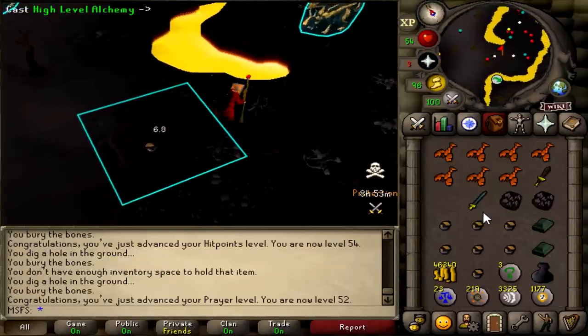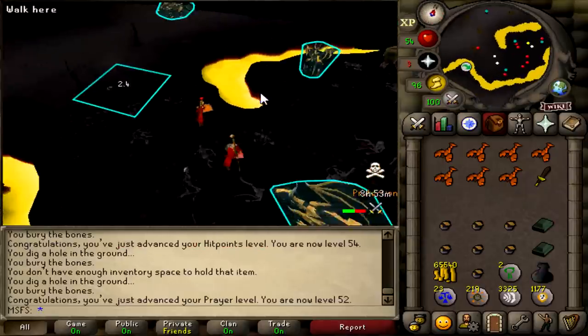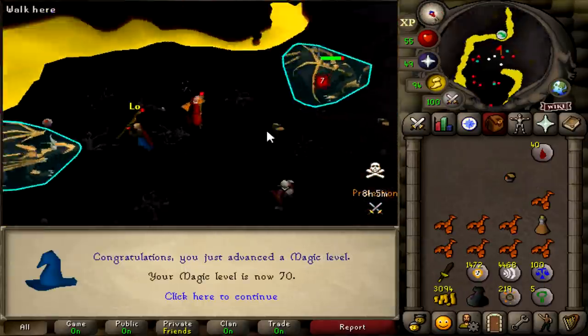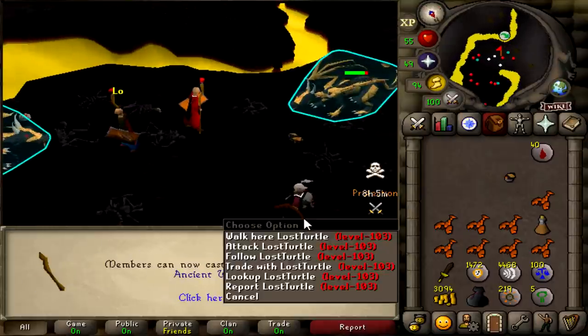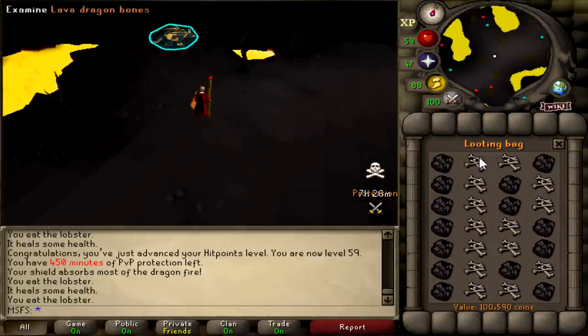Oh, 52 prayer, we can stop burying bones now, which means we get extra GP, which is pretty gamer. It's pretty gaming. 70 mage, gaming. Oh shit, we got 8 black dragonhide, 8 bones in here. 20k cash and all of this as well.